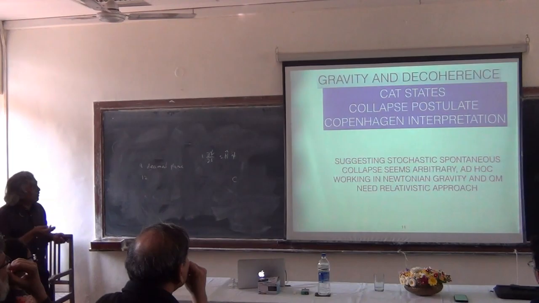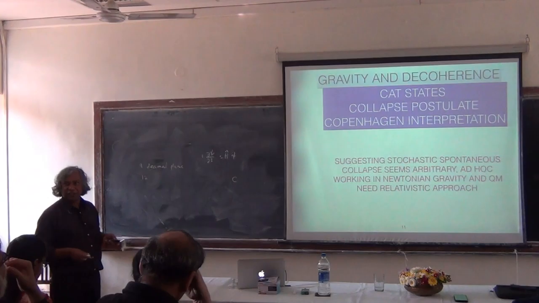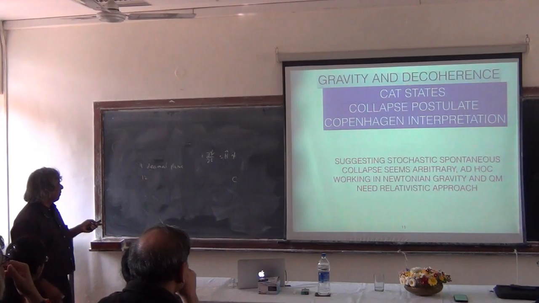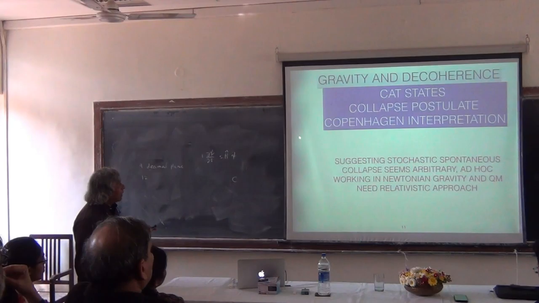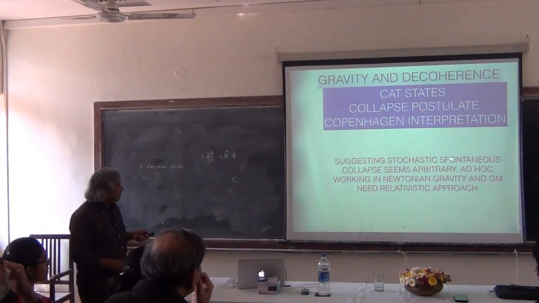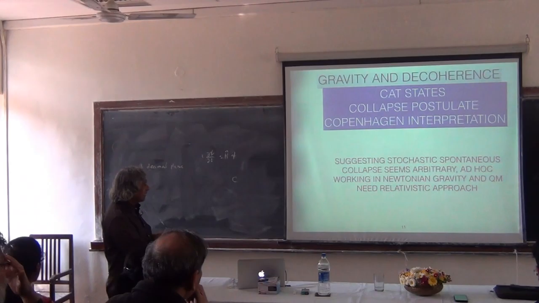So in quantum mechanics, you can come up with superpositions of arbitrary macroscopic states. For example, we could have superpositions of a cat being both dead and alive. That's called Schrodinger's cat. It's a very famous paradox. And the collapse postulate is something which is at variance with the Schrodinger equation, because this equation is unitary, preserves probabilities in quantum mechanics, whereas collapse is something non-unitary. But this is the Copenhagen interpretation, and it's been very much used and very, very successful in some sense of the term in relating the theory to the experiment.